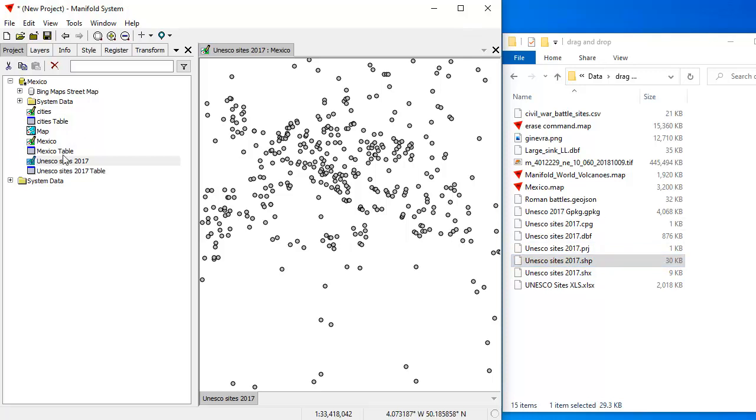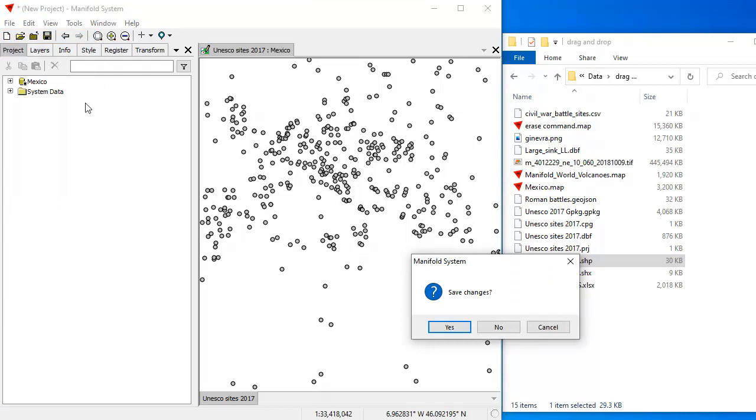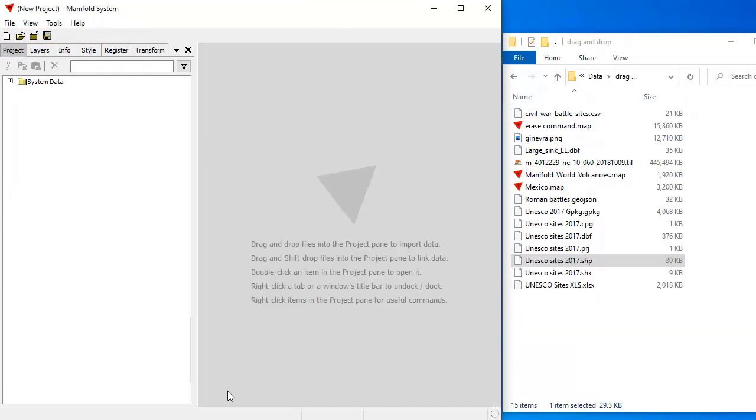and it has created a drawing within the Mexico map data source that we've created here. If that was a GDB or something like that, we could drag and drop into the GDB. In fact, let's go get us a GDB. I'll start afresh so we can see this without any clutter.